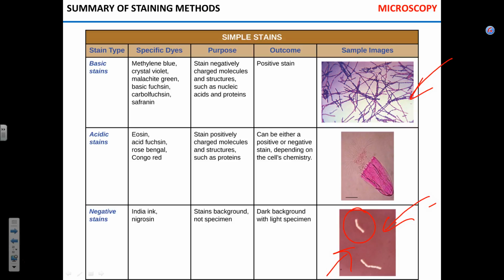So let me put it this way. If you would take your petri dishes that you grew colonies on, and you scoop 2-3 colonies of different color and put them in a wet mount and stain them, all cells would look the same. Let's say you would add crystal violet, you would have blue bacilli, and you would have blue cocci. And you wouldn't be able to tell them apart except for the shape. Make sense? So that's the concept of simple stains.